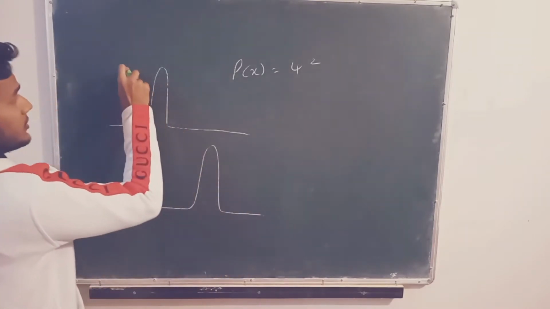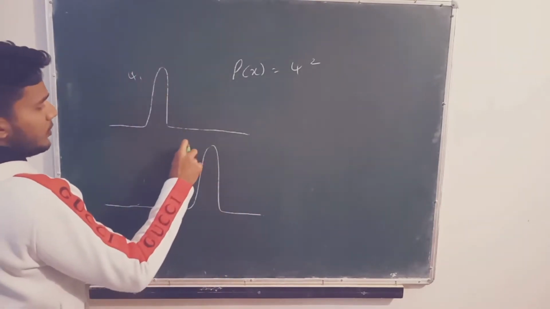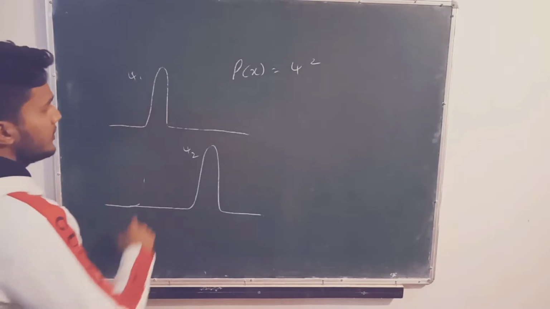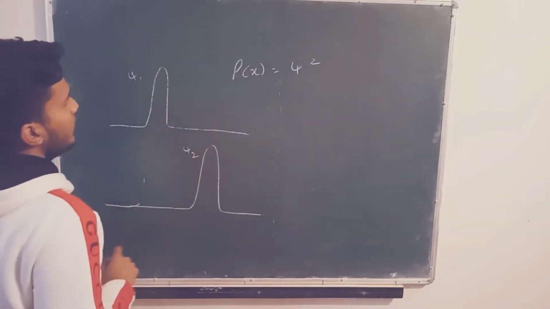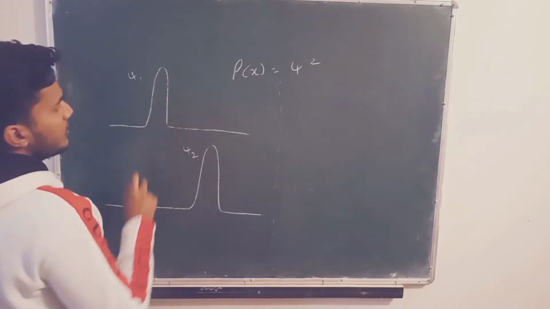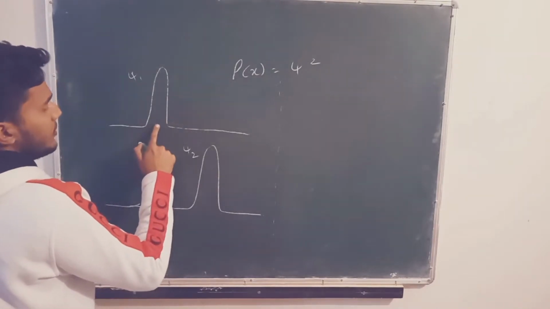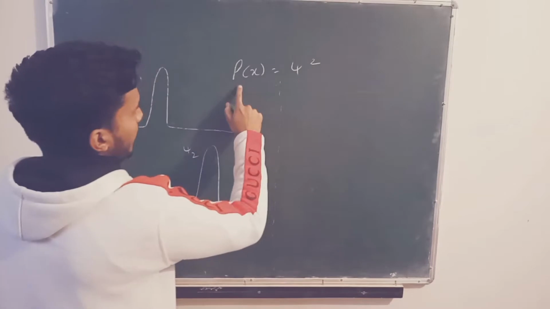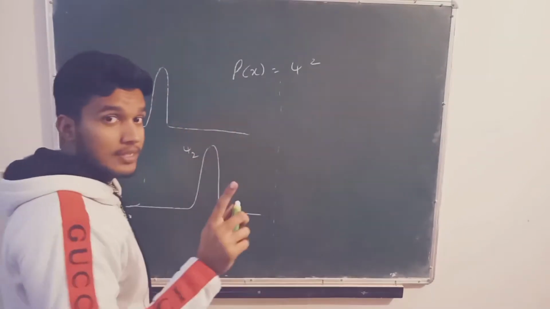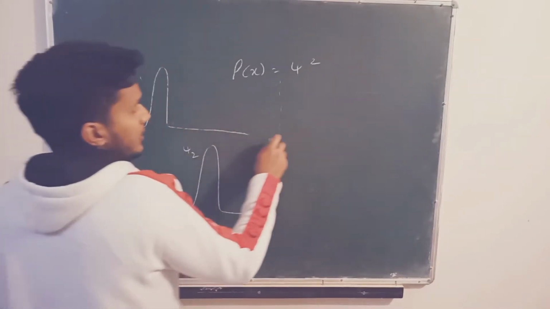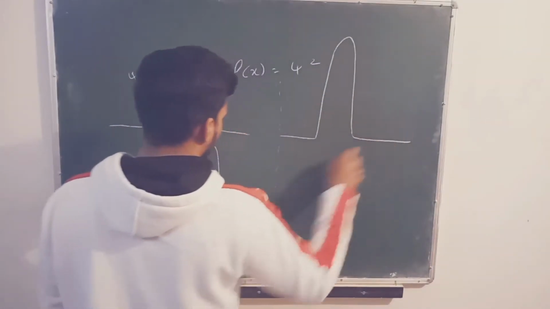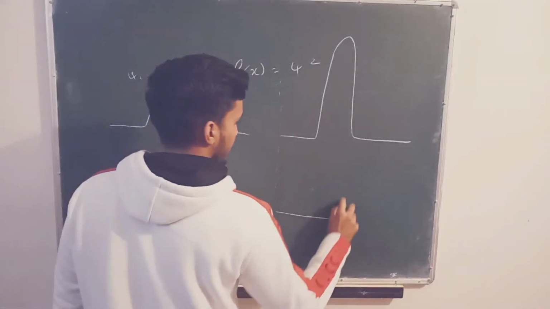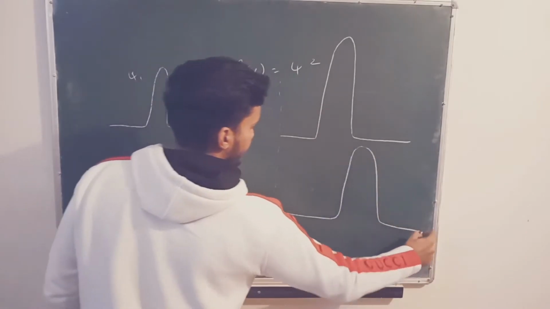Now understand this. This is psi 1 as we assume, and this is psi 2 as considered B. Now if I want to find the probability of psi 1, I will scale this psi 1. Then we will find the probability. If I scale this psi 1, it will become double, and here it is also going to double.